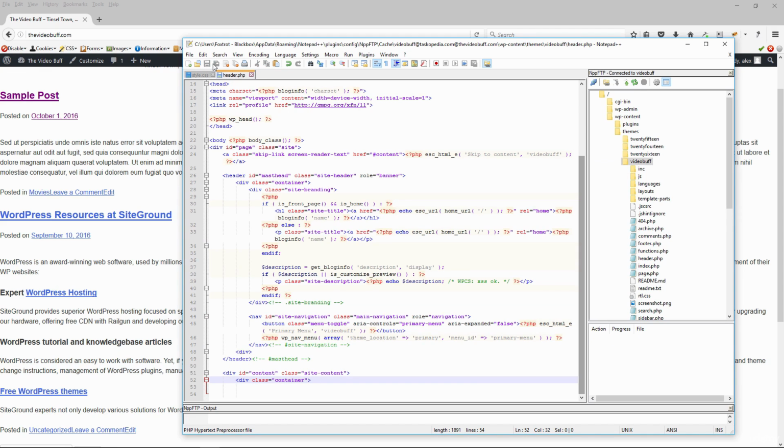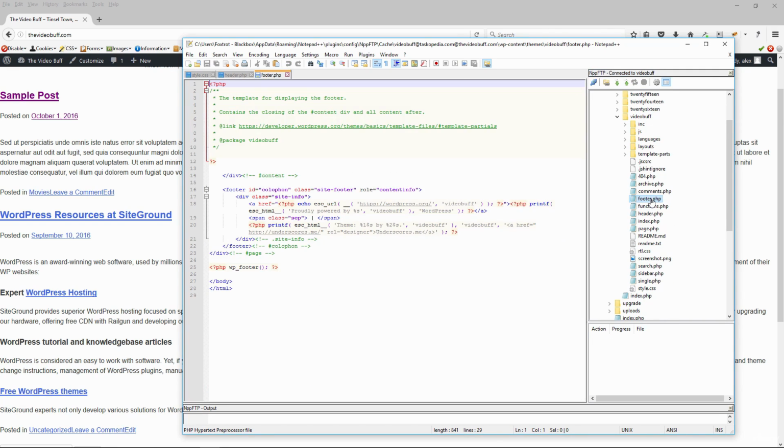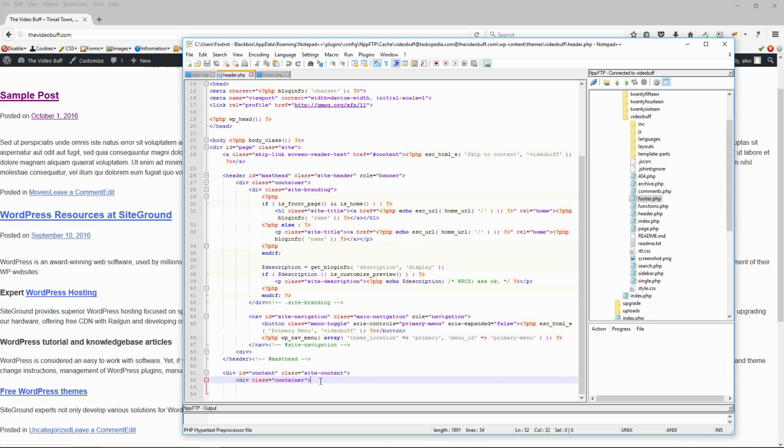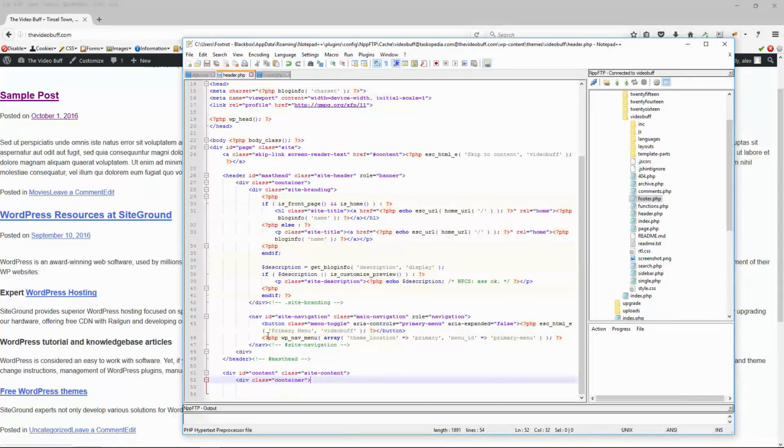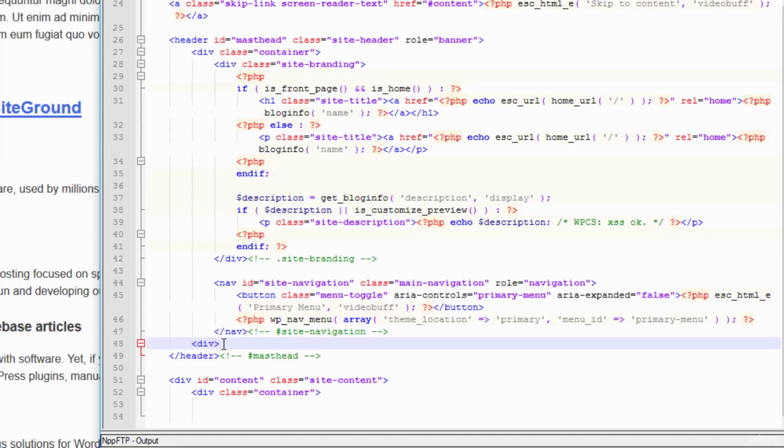So I'm going to save this. And now what I'm going to do is this. Again, I'm going to come down to my footer.php. Remember that your header.php and your footer.php are the two template files that will most certainly appear on all pages of your website. This is why I am making the CSS changes on both files. Down here, we already have the closing div for our content, as you can see. And this is why it's always a good idea to add some sort of marking or comment for easy reference. In fact, I'm going to come back down here and add the reference for our container. Class container.